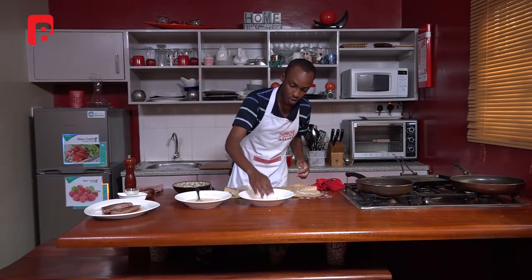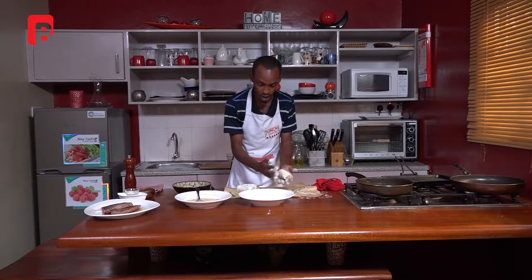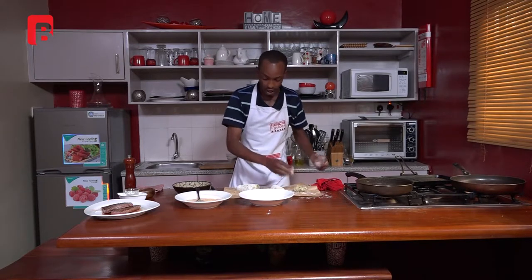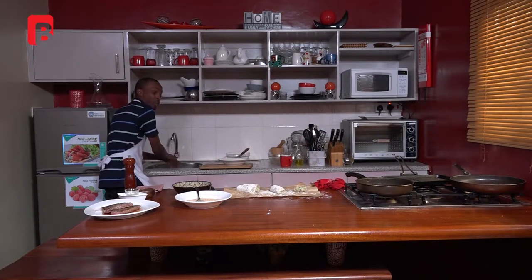All I'm going to do is coat it the same way. And as I said, always remember to just play around with it on your hands. This actually helps you get the excess flour off. And now, right after that, so always start with your flour layer, because that actually allows you to get your breadcrumbs to stick really well.